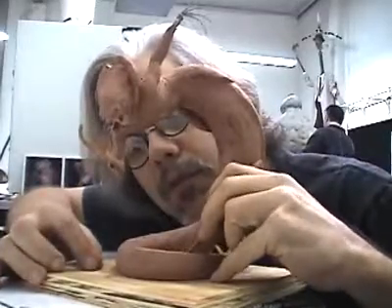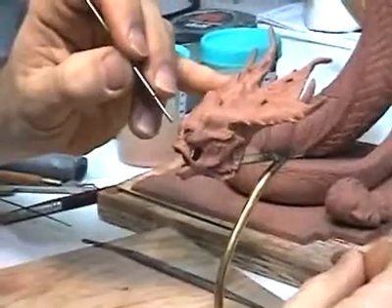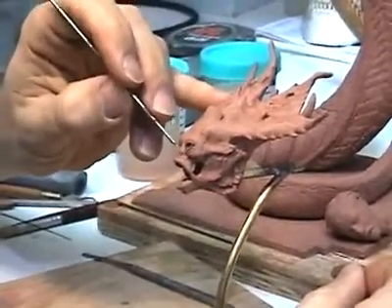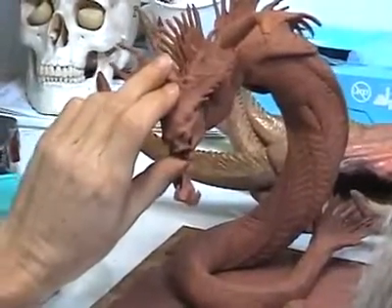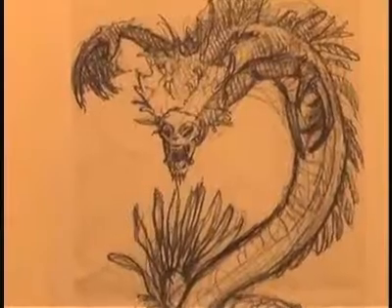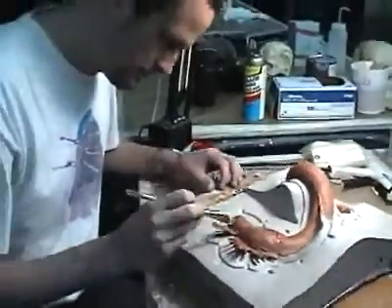Andy Schoenberg, who worked on a lot of the movies for Stan Winston Studio, including all of the Creature Feature Films, handled the sculpting duties for the action figure. Stan Winston Studio is divided up into many different departments. We have an area for concept design, a different room for sculpting, and a huge mold shop. This is where we create all of our monsters for the movies. The really cool thing about the Stan Winston Creatures action figures is that they are created in the same place as the movie characters and by the same artists.